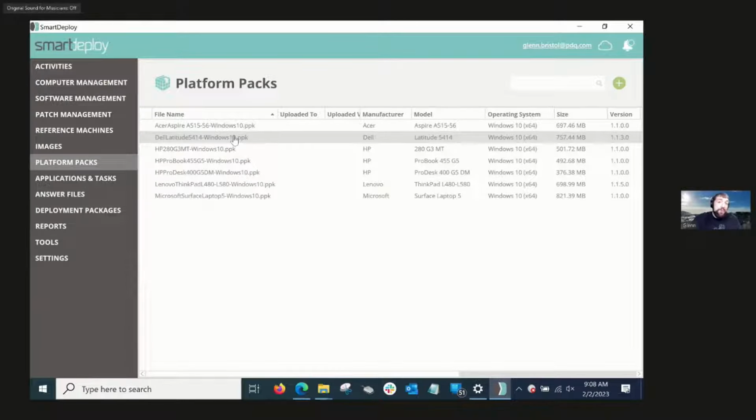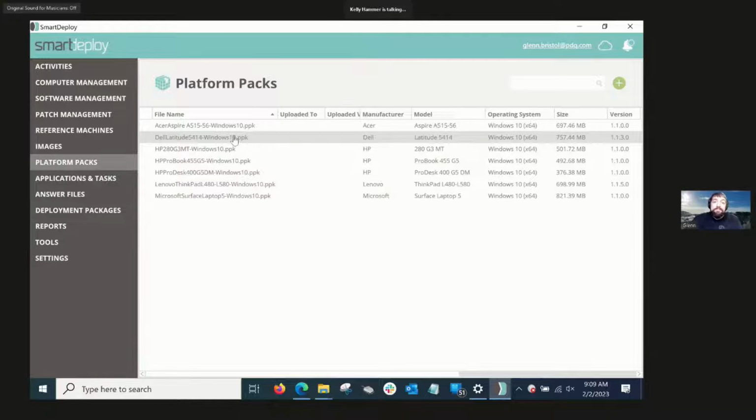SmartDeploy uses a virtual reference machine, so not only do you have just the one reference machine to manage, it's very easy to spin up a new one if you need to, and also the resulting image sizes tend to be much smaller because they are not going to have all of the additional files that are included with anything that originated from hardware. Cool.